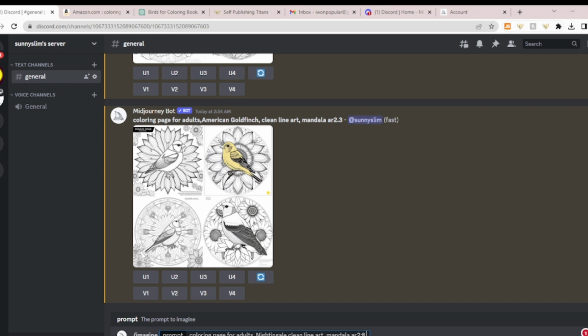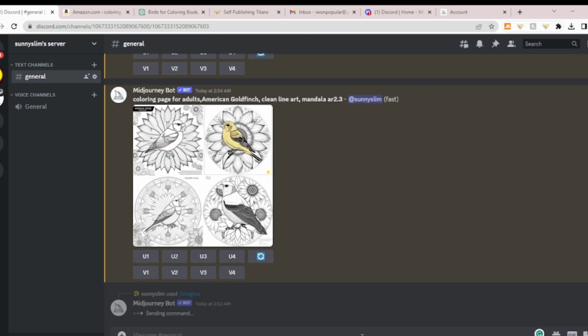You see my prompt. When you put in the best prompt, it gives you the best result. That's one thing about using AI, both here and ChatGPT. Once you know the best prompt to use, you use it. So you click on enter. So let's wait. You can see it is waiting to start. It's going to give us 4 images first.